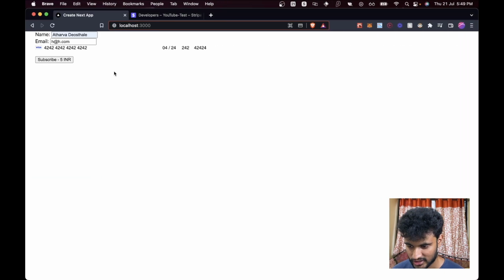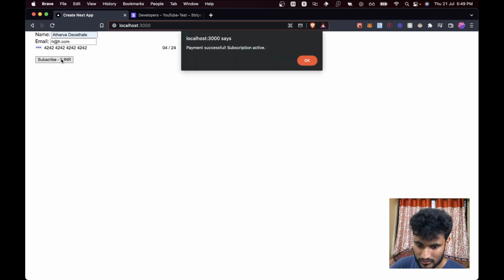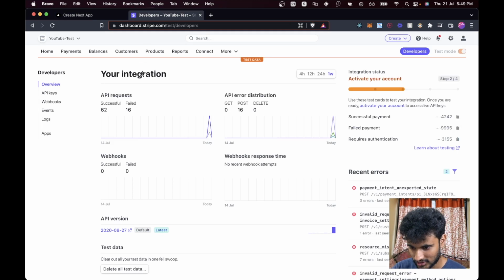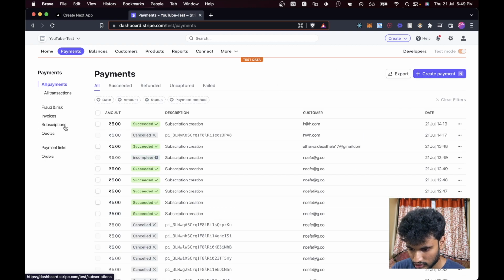Now let's try that again. I am sure that there will be some 10 different errors this time. Let's fix those errors, and if the transaction is successful somehow, I will be a happy person. So let's wait. Oh, payment successful. So this means that I'm a happy person. Okay, so yeah. We'll go to subscription.